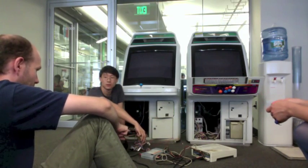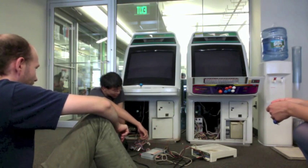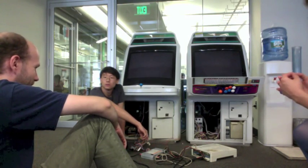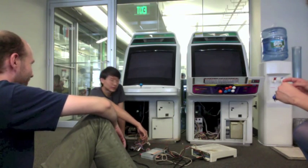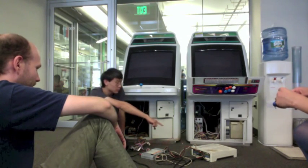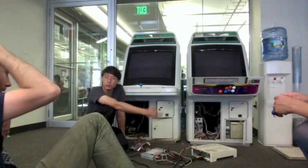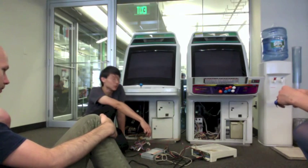So is that thing cheaper to make than a Dreamcast? Yeah. So I can imagine that there might have been a point at which the economy of scale for consoles was such that they could just afford to put a console inside of an arcade cabinet. But did that ever happen? Really? It's different because this has fewer moving parts. Right. And that's a little bit to deal with it being run 24 hours a day, possibly.